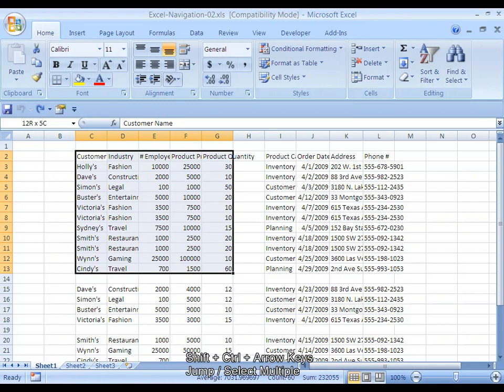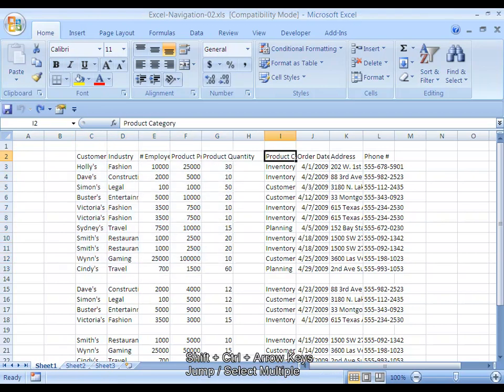So just keep that in mind, that Shift Control lets you select an entire region at once by just pressing the arrow keys. And we see that we can jump over to this other region, press Shift Control down and then right to select that region. Jump to the other one, Shift Control down and then right to select that. Then jump to this one, Shift Control down and right to select that.